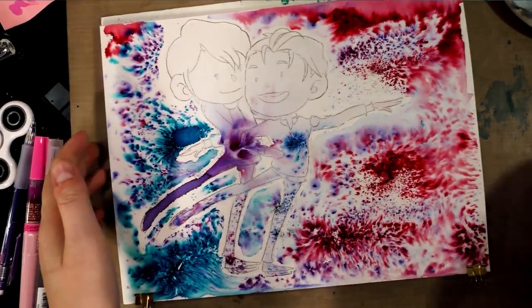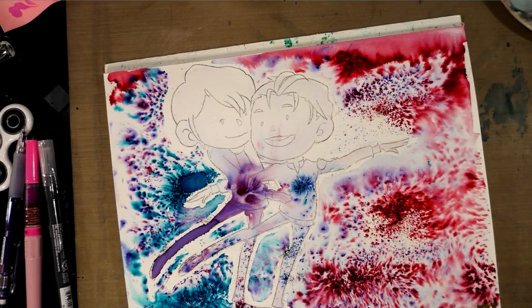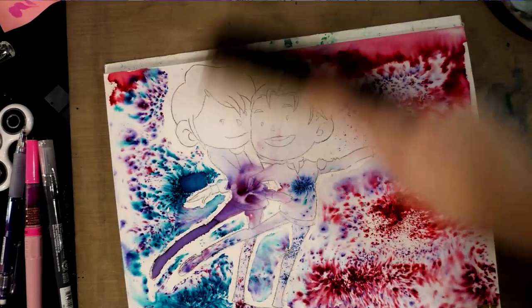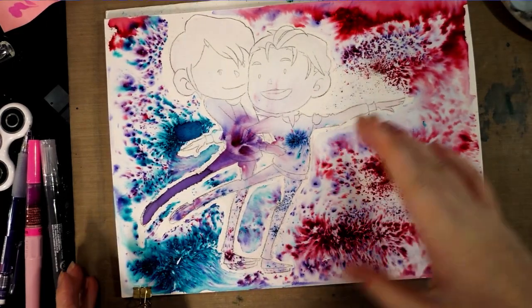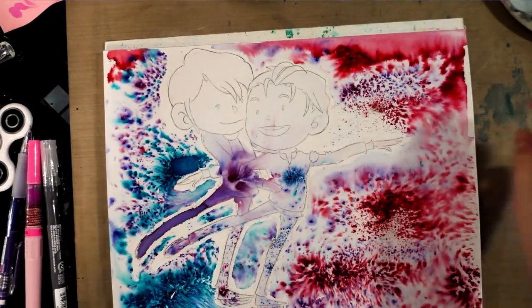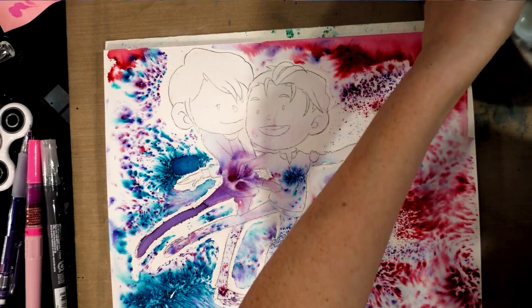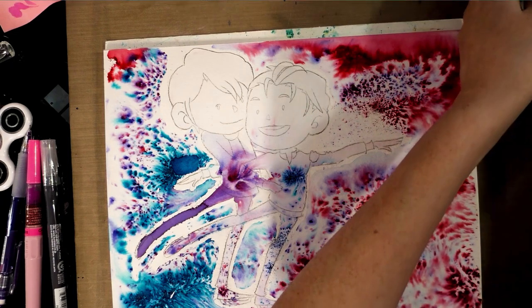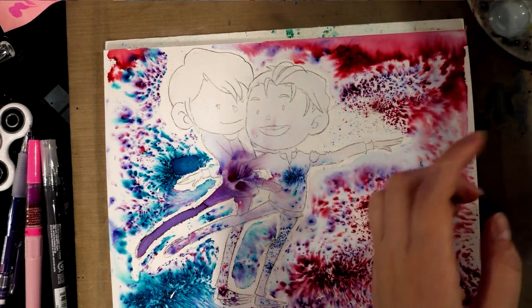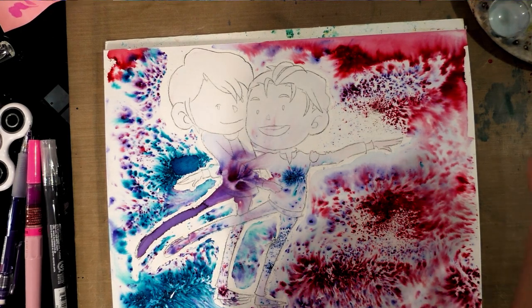All right, guys, so this has had a chance to dry overnight. I need to use a brush to brush away the excess brusho that I applied onto their outfits. And I kind of want to avoid disrupting it. Perhaps I should have done the brusho on their outfits later. This is sort of a new technique for me, so still kind of figuring it out. So I am going to go ahead and bring up my reference, of course.